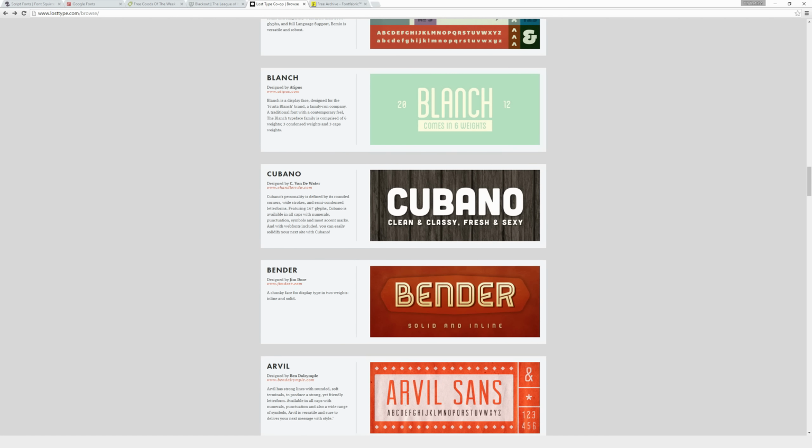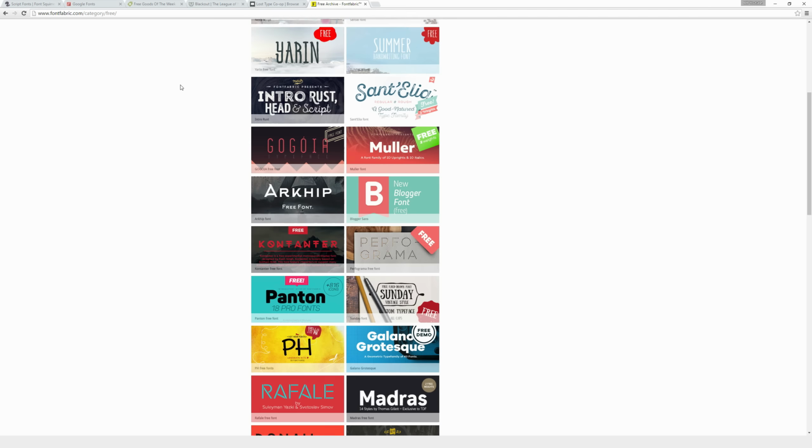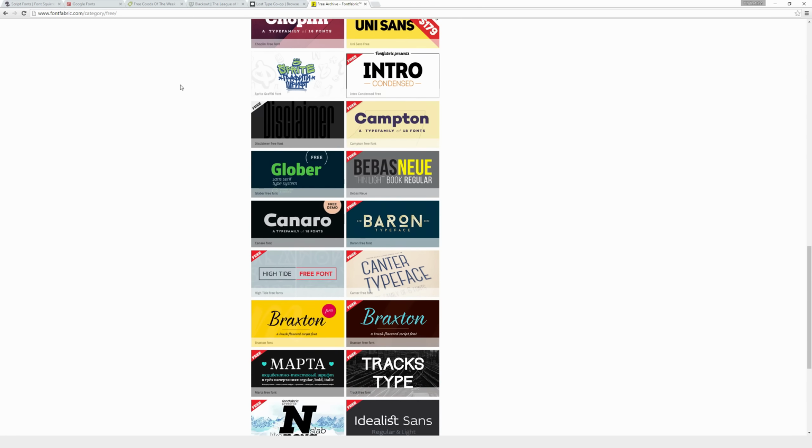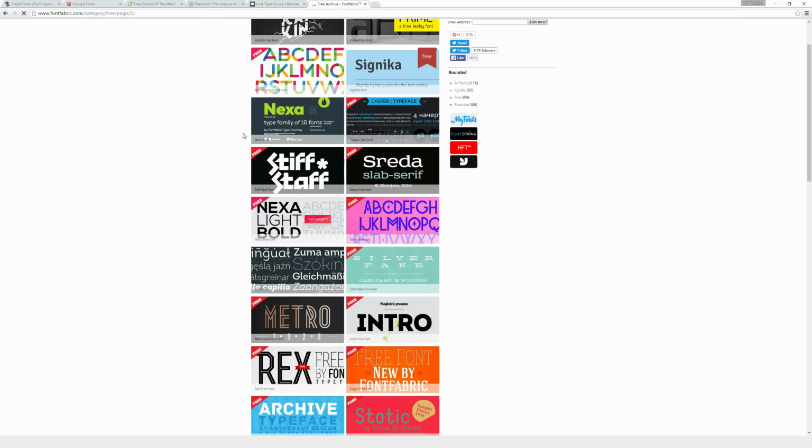Next up here is Font Fabric, which is kind of similar to Creative Market, not in that they're a similar website, but in that this is really a website that is based around paid fonts, but they do have a ton of different free fonts as well that are very easy to go in here and download. So here is the list of different free fonts that are available here. As you can tell, there's a bunch, and there's even a next button with even more stuff to go in and check out.